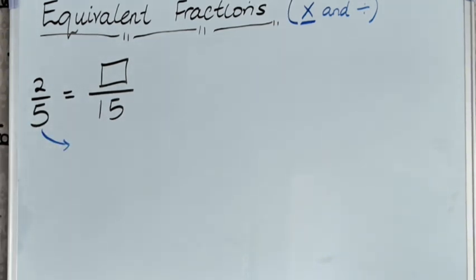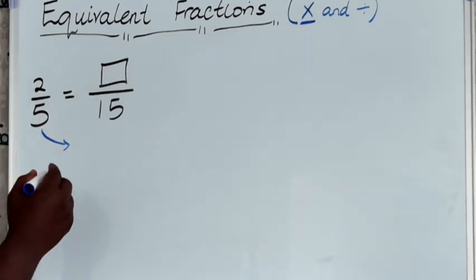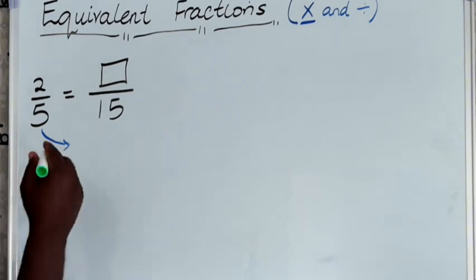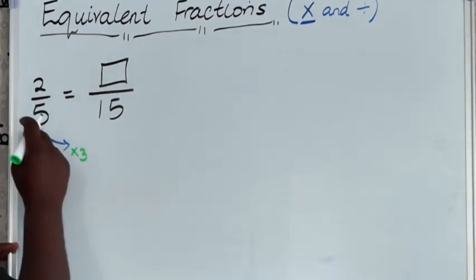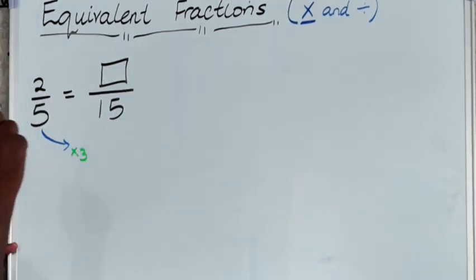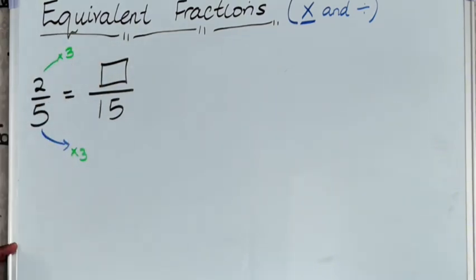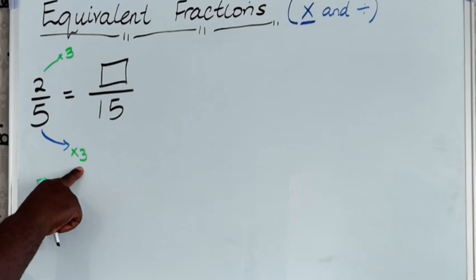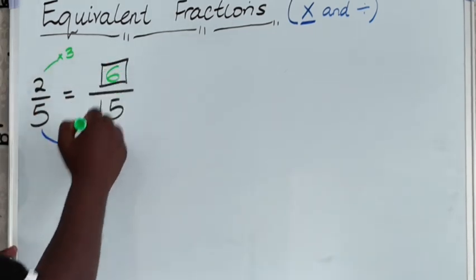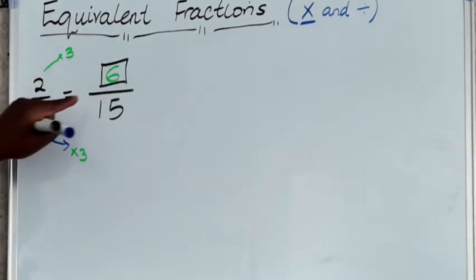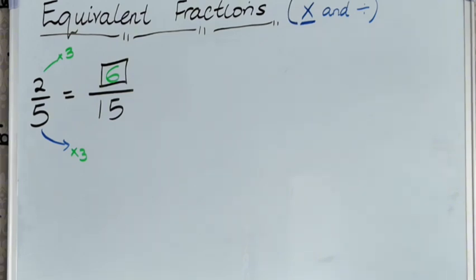This is now where your multiplication tables need to be very good, right? So we already know that we multiply this by 3. So we simply said 5 times 3 to get 15. Remember what I said in the previous lesson? Whatever you do to the denominator, you do to the numerator. So we simply multiply by 3 because we've multiplied here by 3. 2 times 3 is equal to 6. So 2 over 5 is equivalent to 6 over 15. So no guesswork. Use the two numbers that are given, right?